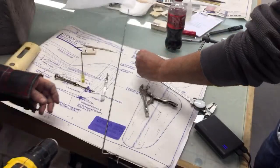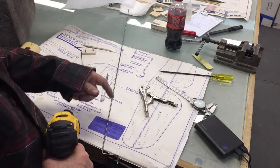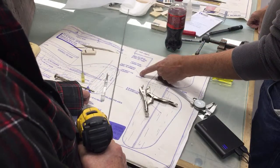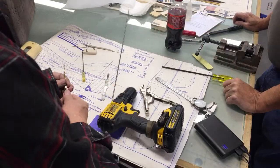You gonna put that bend in it? Yeah. You got your wheels. Yeah, I do, but it doesn't matter. Oh, I guess it does. This dimension right here. Where'd that drill bit go? It's in there. That's the bigger one of the two. No, I want the smaller one, the 1/8 inch.